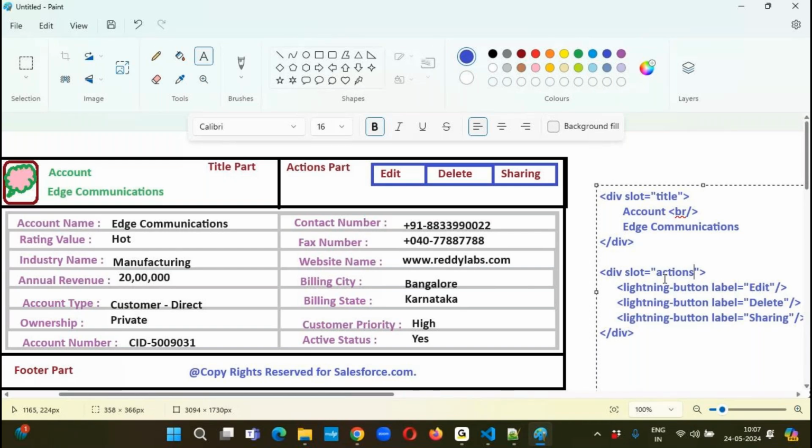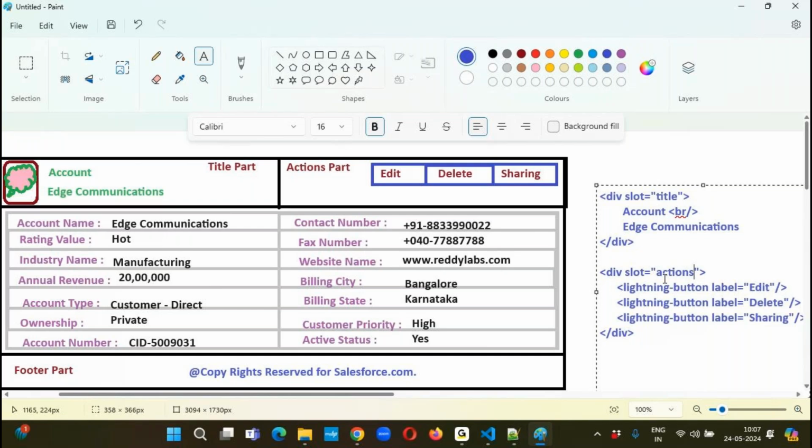If you want to place multiple elements, then we need to combine that content into a single content by using this div tag, and we can use that slot property. Through the slot property, we can indicate where exactly this content should be visible inside your lightning card. At what part of your lightning card this content should be visible, that we can decide by using the slot property. Okay, understood the concept now?